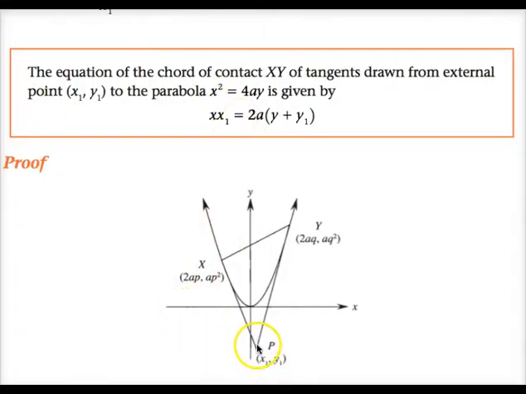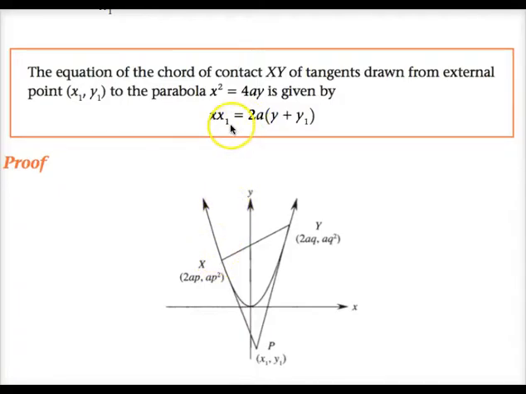Okay, girls, see from point P to Y, that is a tangent from the external point P to the parabola at Y. And from point P, we have a tangent drawn to the point X. Now, in circle geometry, you learn tangents to a circle from an external point are equal. It's not the case with parabolas. PX does not equal PY.